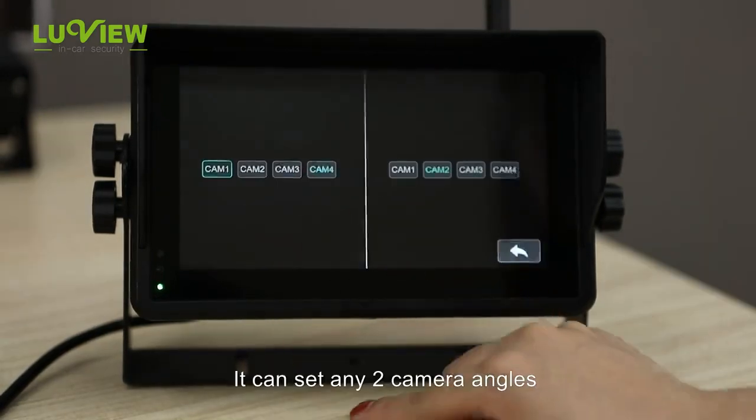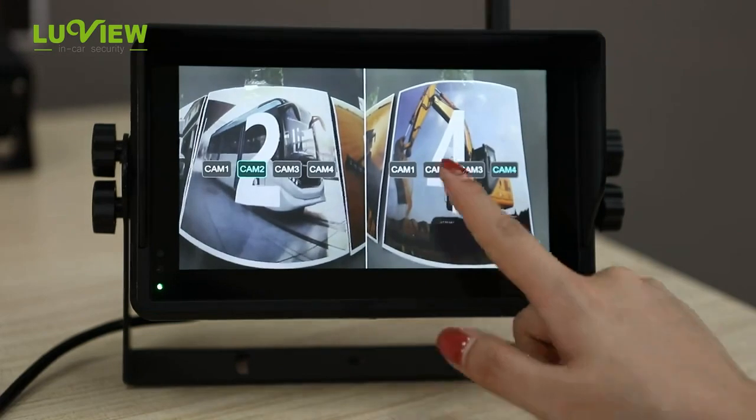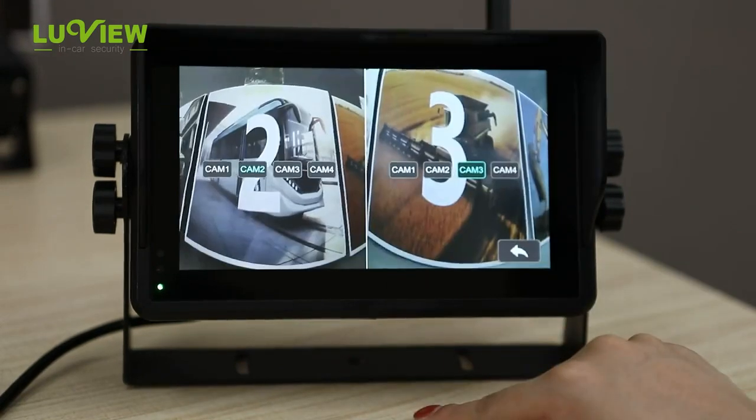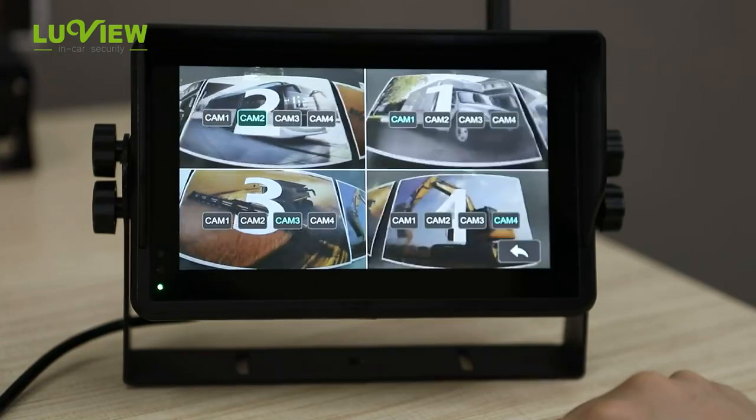Dual view. It can set any two camera angles that need to be displayed. Quad view. Set any camera display position.